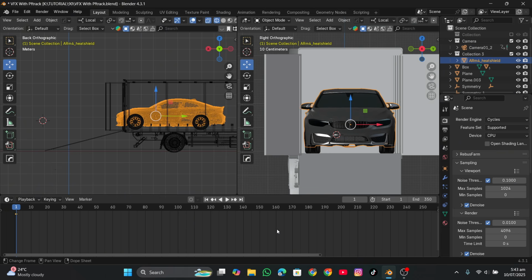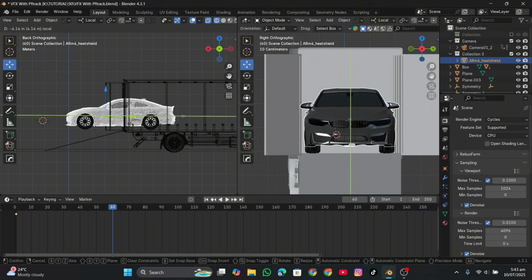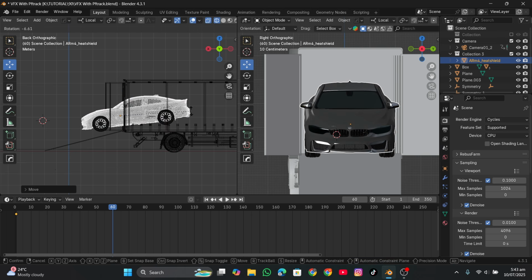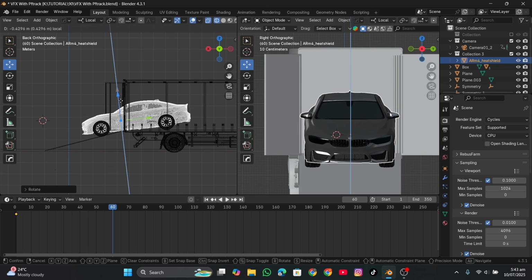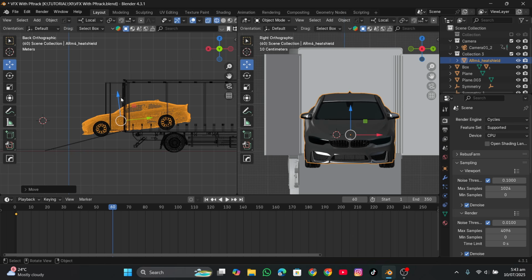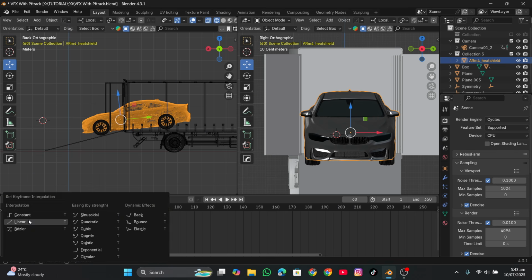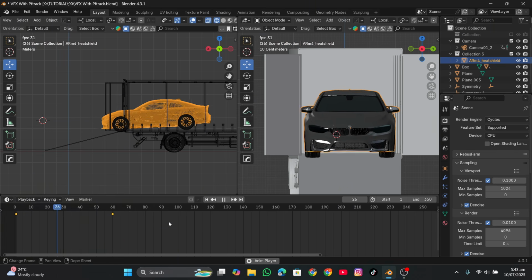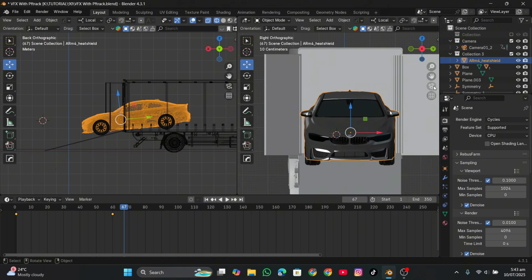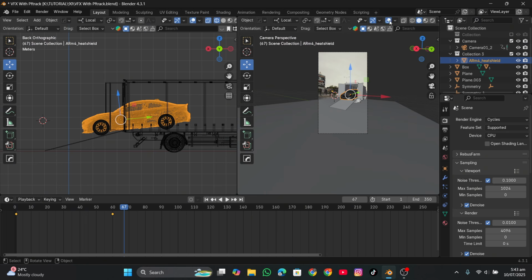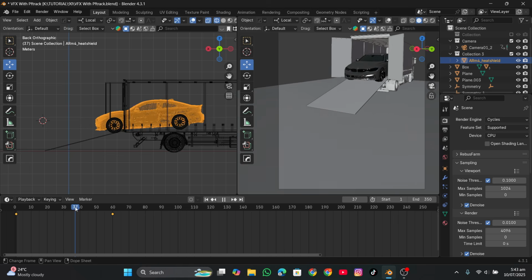And then I'm gonna go forward in the timeline to maybe frame number 60. I'm gonna move it forward and I'm going to rotate it on the x-axis. I'm gonna move it down a bit and slightly rotate it if you want. And click I, then click T and make it linear so it linearly follows the road here. And if I just play the video from the camera perspective, it's looking perfectly fine, right?